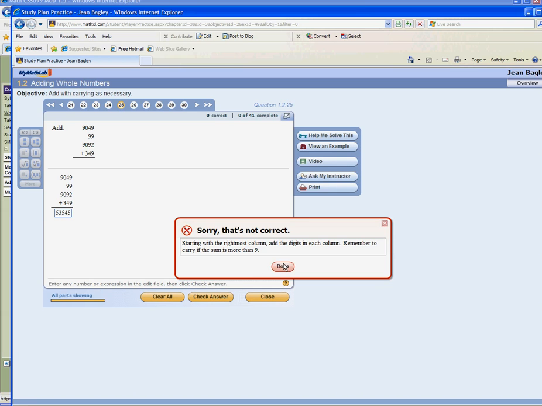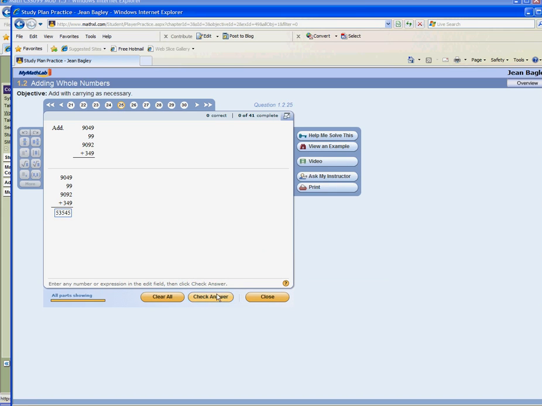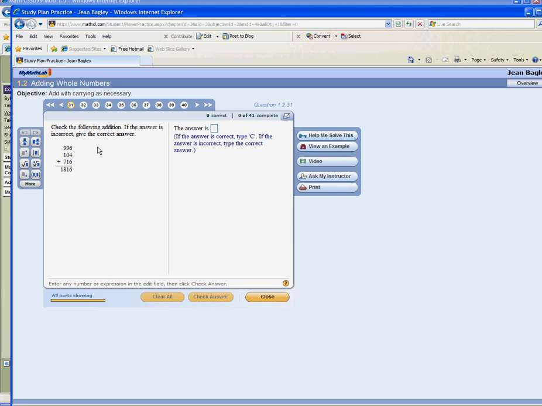Wrong. I didn't get it right. If I don't want to do this problem any longer, I can move on to a different one. They're giving me all these kind of hard ones, but you can do as many as you want.